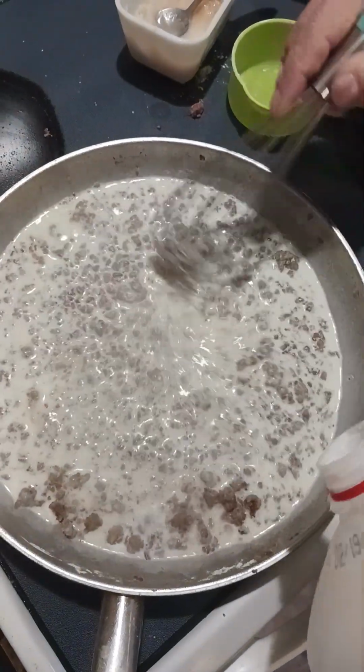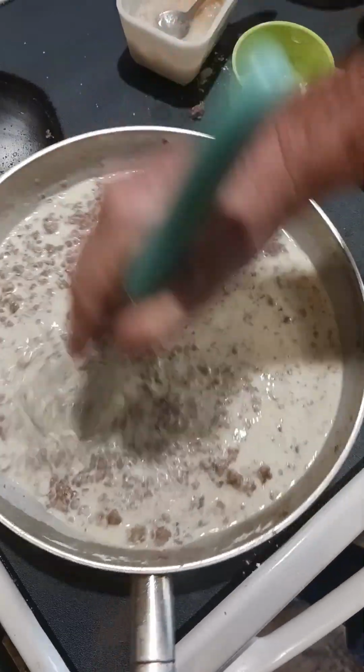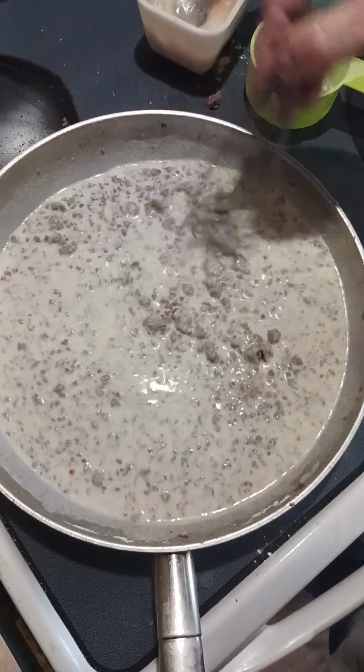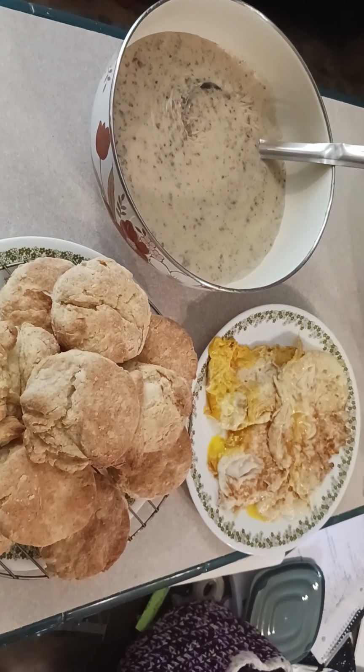I just add enough of this to make it kind of how you like it. Some people like it thicker, some people like it thinner. We'll let this thicken up, and we'll add some salt and pepper and season it to taste. And breakfast is served. Yum yum.